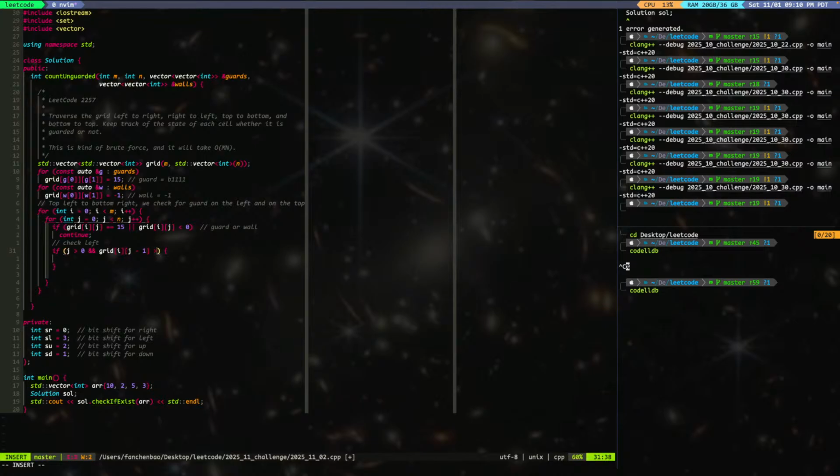This is larger than 0. Right? If it's larger than 0, then we need to check. So what do we check? We just check for its bit.